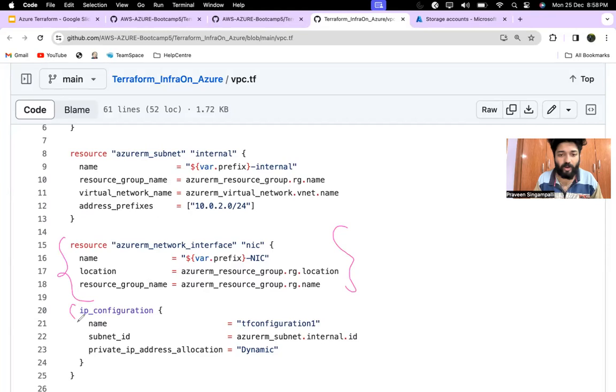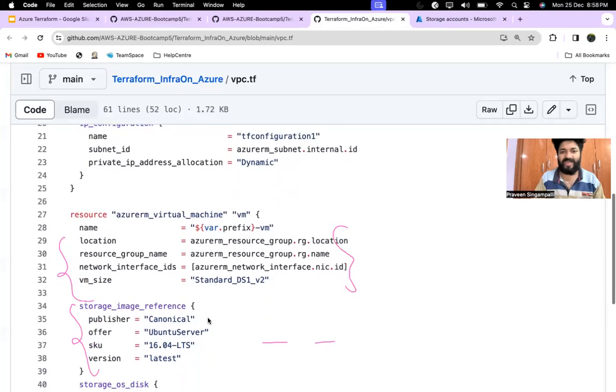And if you see in the IP configuration, we are telling it the Azure RM subnet ID, and it is an internal ID, an internal subnet. Okay, so I'm making a completely internal subnet, not an external subnet. With this I can tell you that we have a VPC, under that we have a subnet, and we are trying to create a virtual machine inside that subnet.